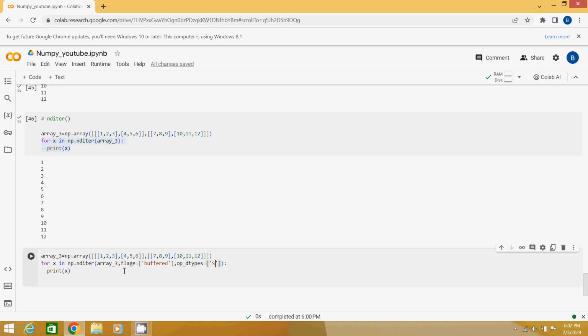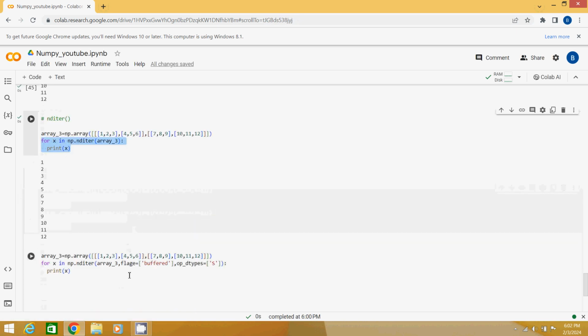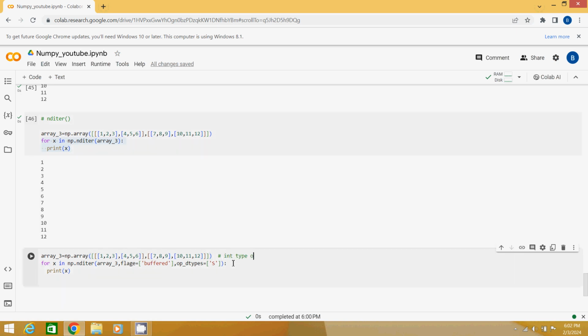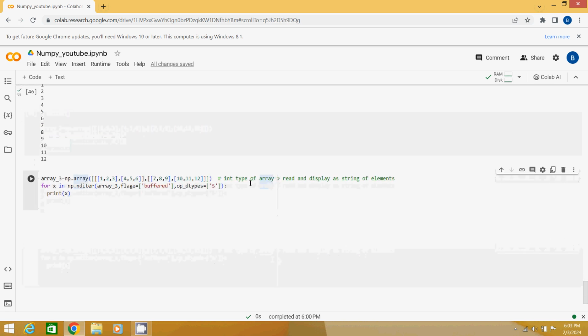Right now we have an int type of array, and we want to read and display it as string type elements. Basically we are just converting integer type elements to string type elements.